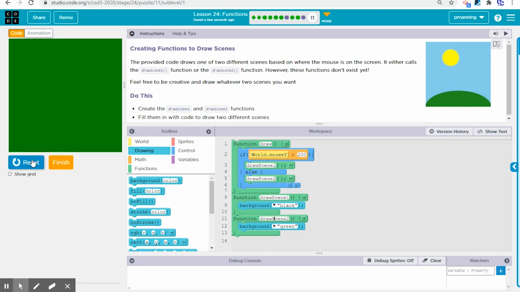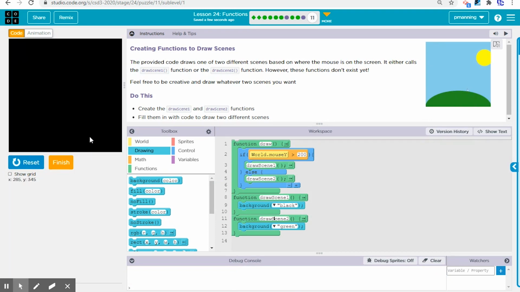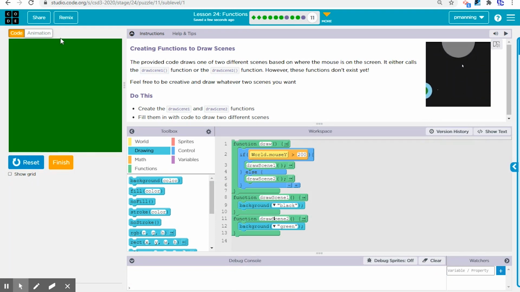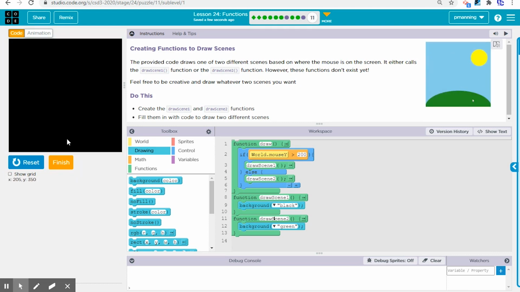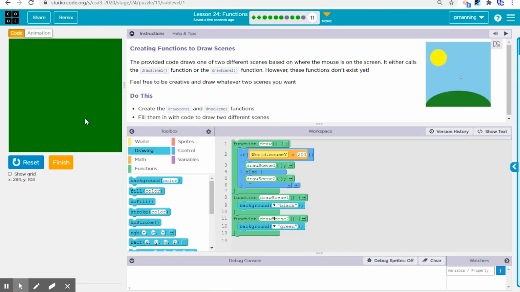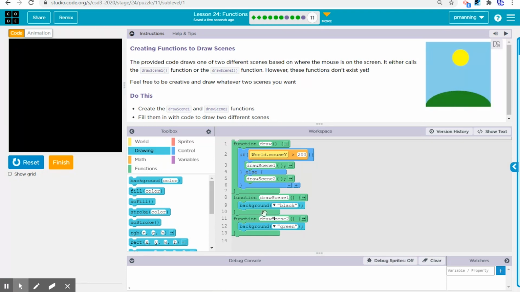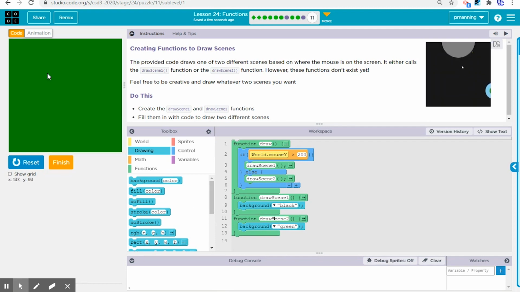Okay, so it's set up so that if my mouse Y is above 200, it's going to draw scene 2 and scene 1. So now what I can do is just add the different elements to each scene and then just reset and run and then move your mouse so you can see one scene or the other. Okay.